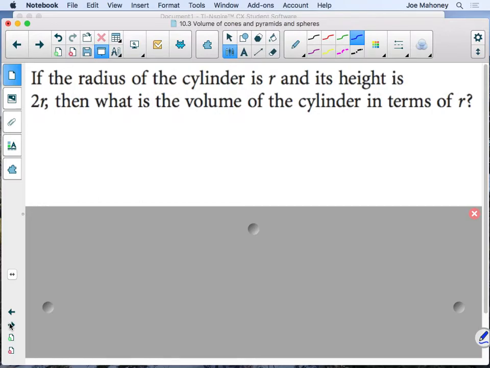So the idea is that it looks like the sphere is 2/3 the volume of the cylinder. So if I'm going to write the volume of that cylinder, I know it's going to be volume equals pi times the radius squared, and the height is 2r. So I'm going to multiply it by 2r. And when I combine like terms, what I get is that my volume is 2 pi times radius cubed. Notice I multiply r squared times r, and I get r cubed.